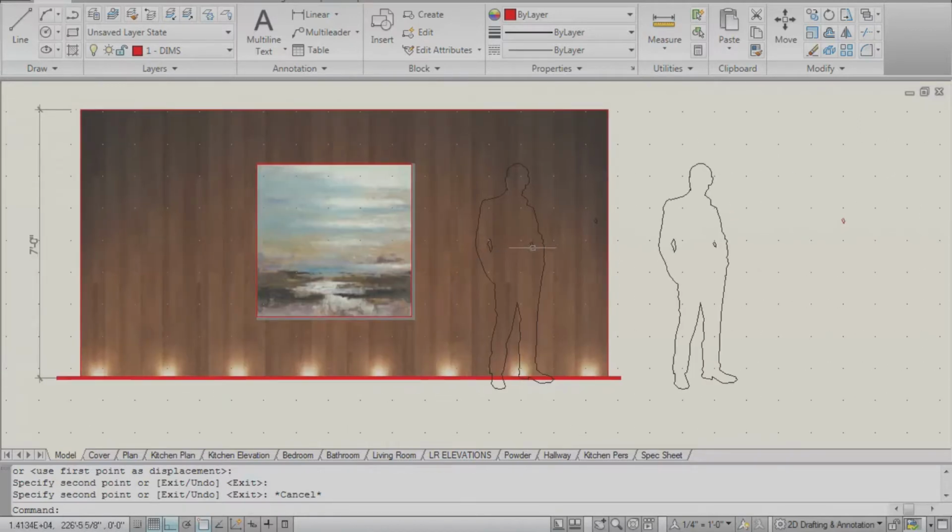So right now you can do this, right? You could have this guy just standing here on an outline, which is what some people do. You already have a sense of scale. But if you want him to pop out even more and have him kind of like this guy in front of this, this is what you do. You use the wipeout command, right? So let's say I want to try the wipeout command. Wipeout. It says frames and polyline. Frame is very important, but I'll get to that in a second.